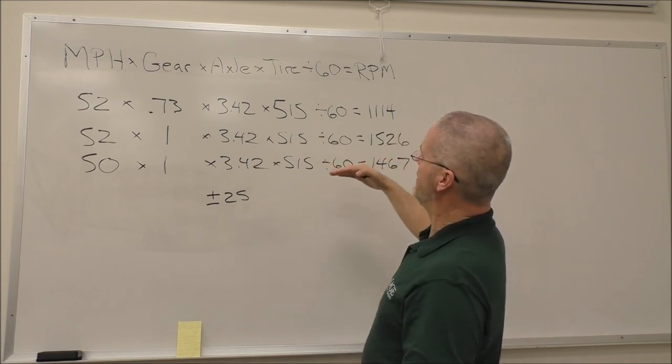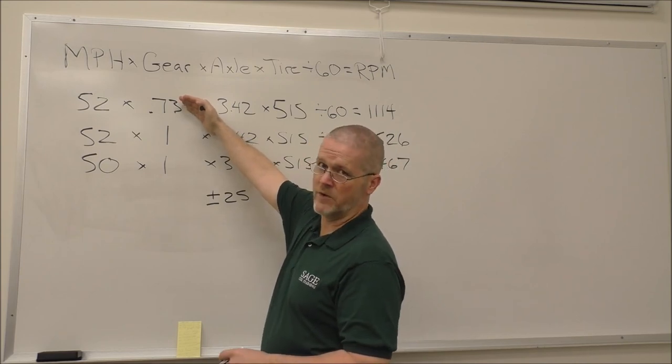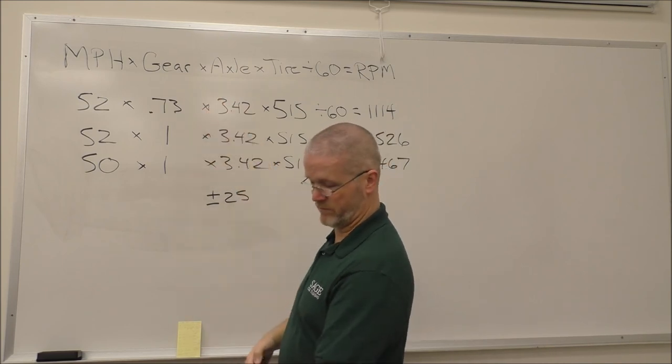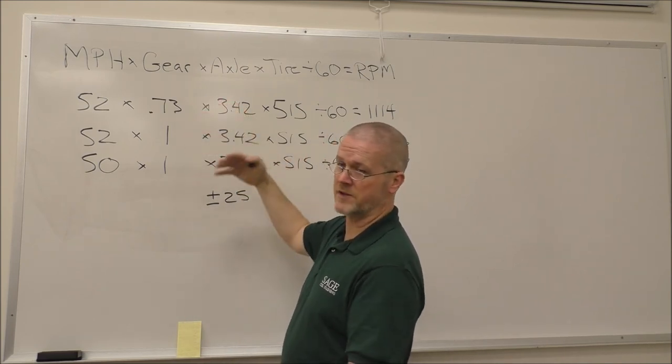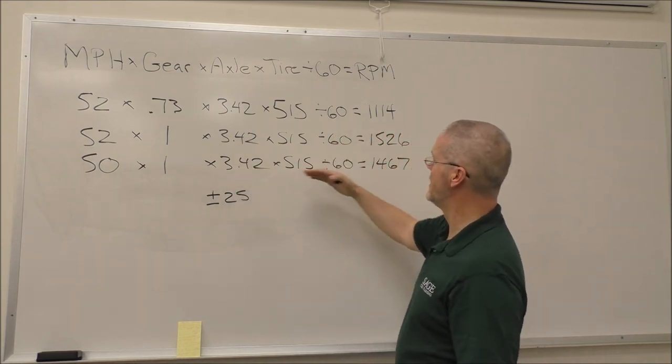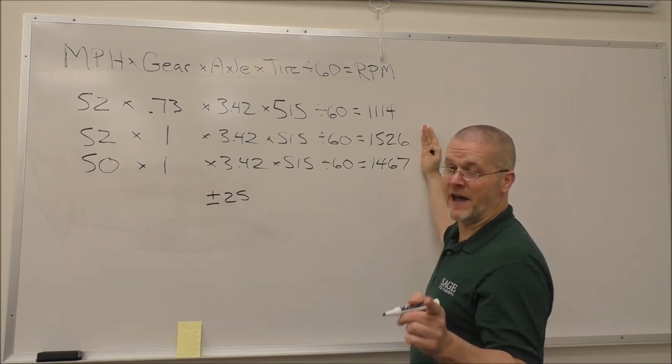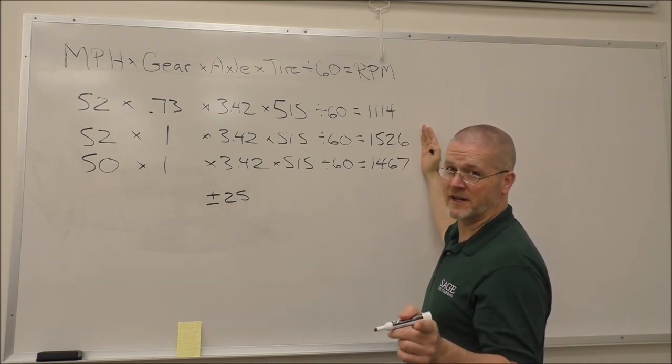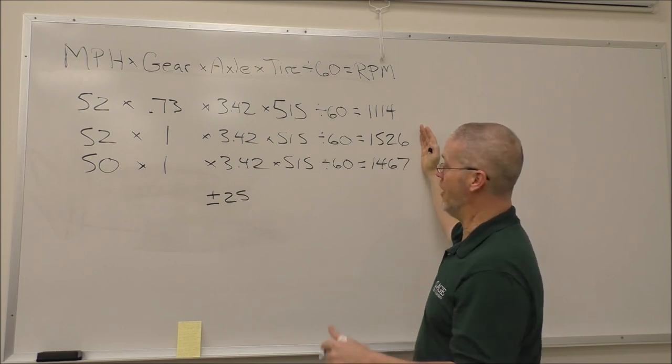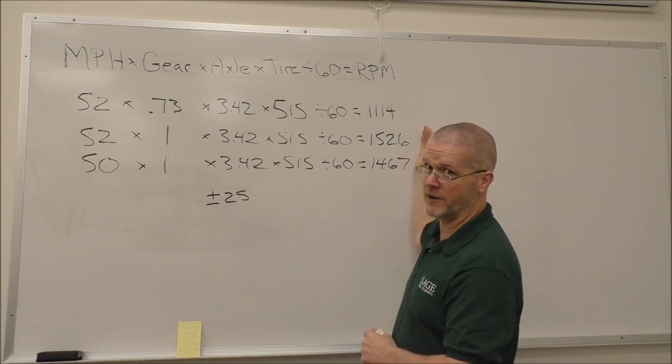For any gear change, if you know the number of the gear ratio in the transmission (and we've given you a handout that has the data for the 10 speed that has all the gear ratios from first gear through 10th gear plus the reverse ratios), and you know what your axle ratio is and what your tire size is, you can work the math out and get a perfect shift. But you're not going to do that going down the road because that would be ridiculous. So in another segment, I will show you a simpler way of taking care of all of this math that you're probably going to find a lot easier to cope with.